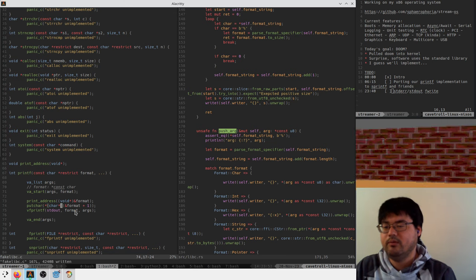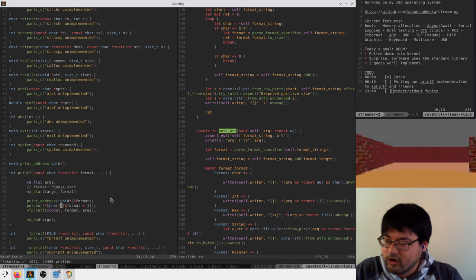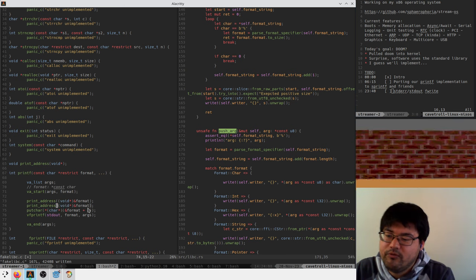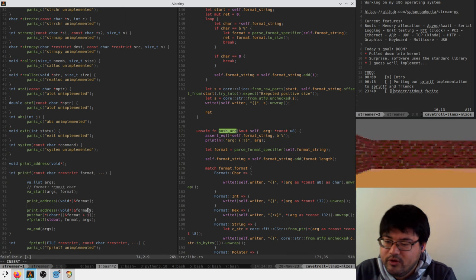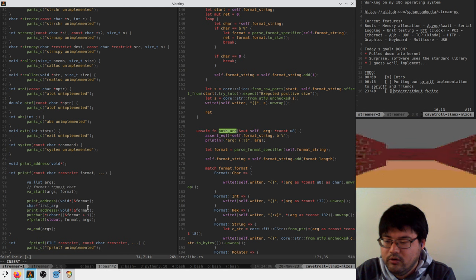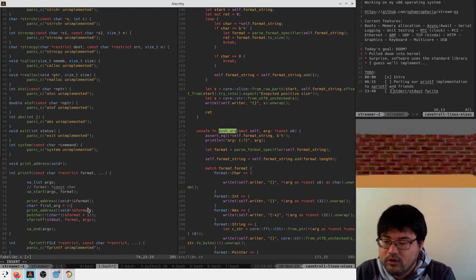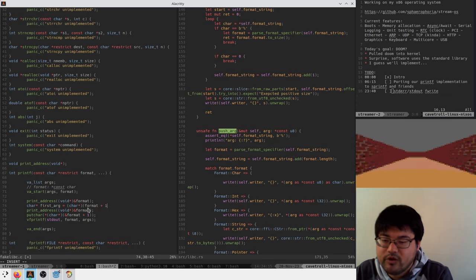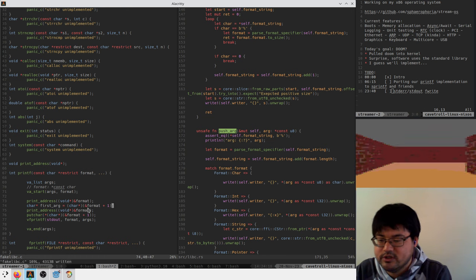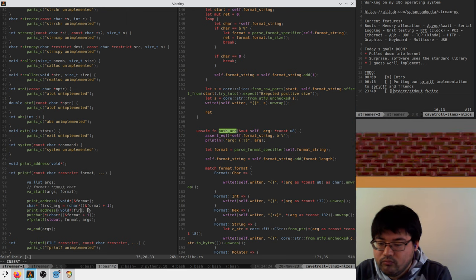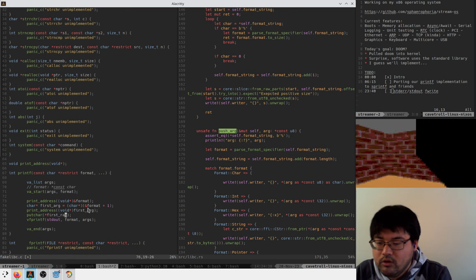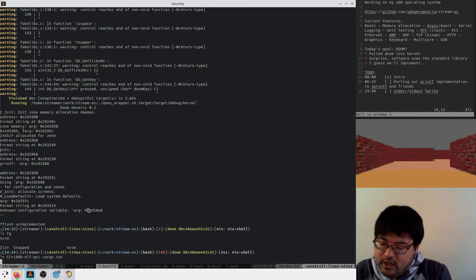So here I'm saying, basically we're trying to validate if the argument list stuff that we're doing is correct, I guess. First we'll print the address. We'll say first argument is equal to this guy, char star, which is just one thing past the format. And not the format, the address of the format. So this should tell us what we have, and we can print the address of the first arg. And then we can print the first char, the first argument. And what I'm hoping to see is a period there.